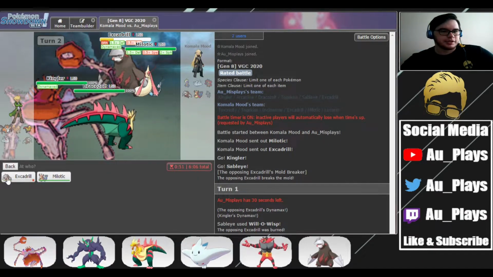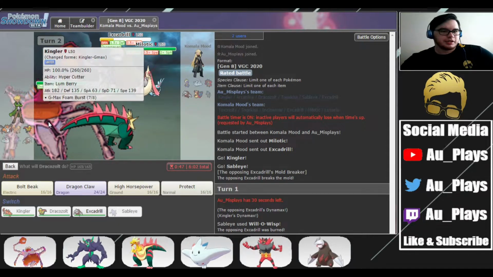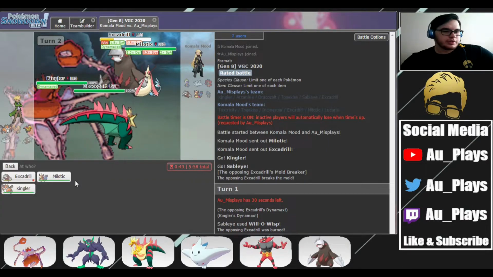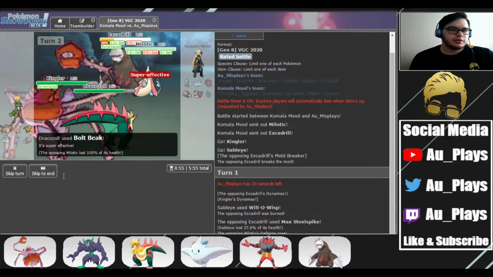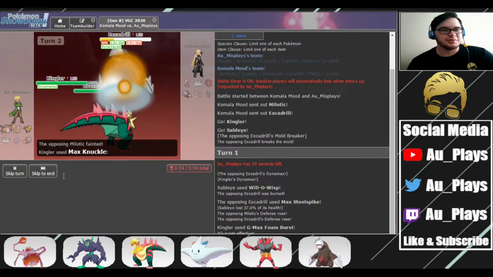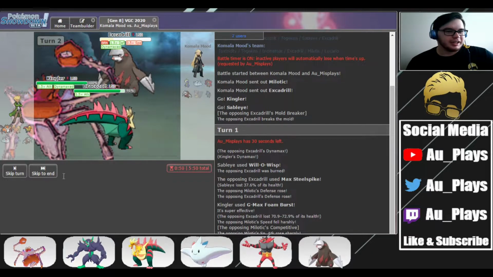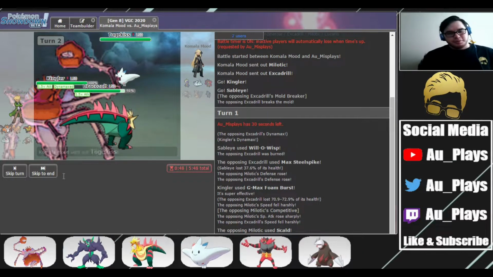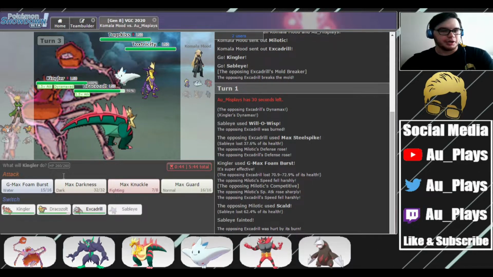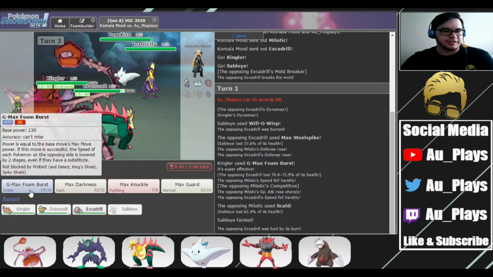So I can actually max Knuckle to get an attack boost. We are speed tying Kingler and Dracozolt, so if Dracozolt, well, Dracozolt KO'd anyways. I was gonna say if Dracozolt goes second, then I'll get that attack boost, but Dracozolt went second anyways. So yeah, but getting that speed drop is what is making this team work out really well, because when Dragonzord goes first, its damage output is insane.